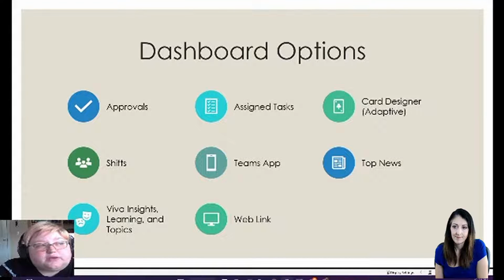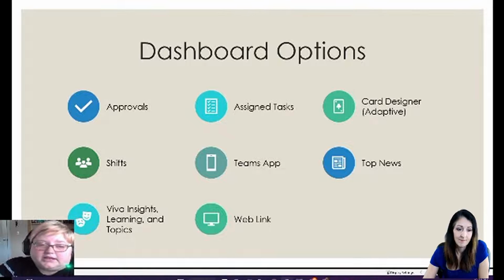This will actually show them all their tasks across teams or in To Do. It will show you have this many past due and that kind of thing. And if they click on it, in the actual card, it's going to show them what they have past due. And then when they click on it, it's actually going to take them over into that overall To Do app that rolls up all their tasks, so they can see things from all the different teams that they're a part of in that view. So that's what that's for.